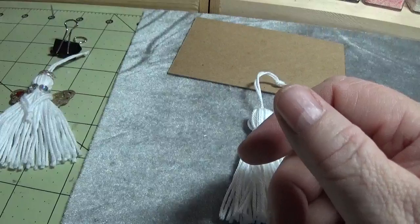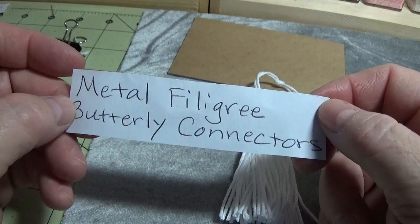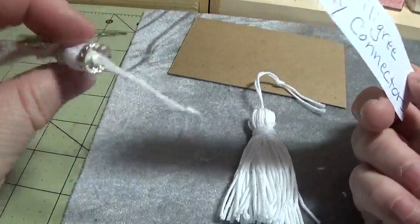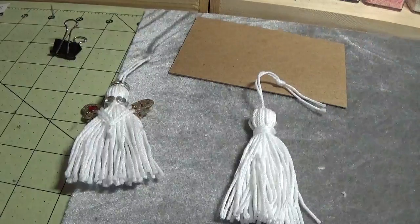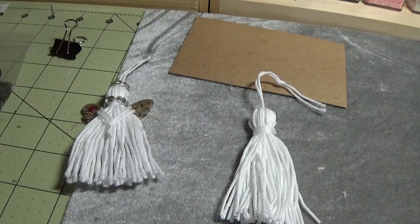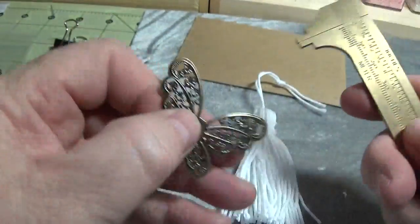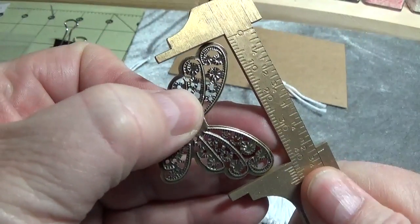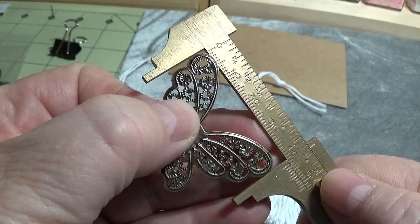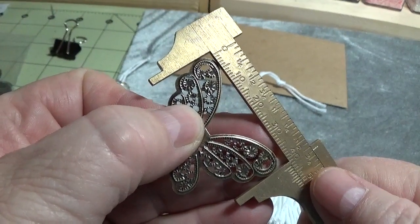I used the metal filigree butterfly connectors, and if you type this word into any online site such as eBay or Etsy, you'll get a lot of these little butterflies that pop up, and I'll show you an example of some. I'm not really worried so much about the size, because you could actually use different sizes and they would look pretty cute. This particular one here, this is what I used, and I used a paint pen to color it gold. At the widest part of the wings, it is roughly, I want to say, 42 millimeters, and that's at the widest point.